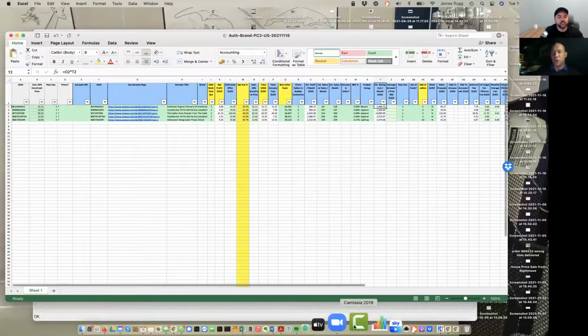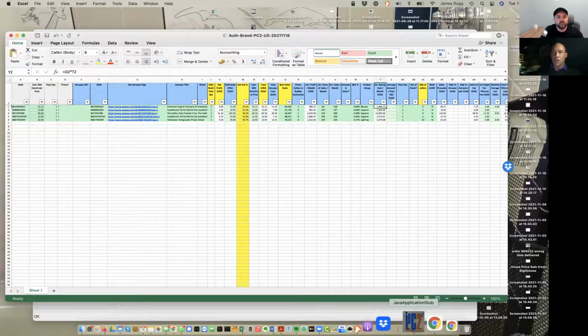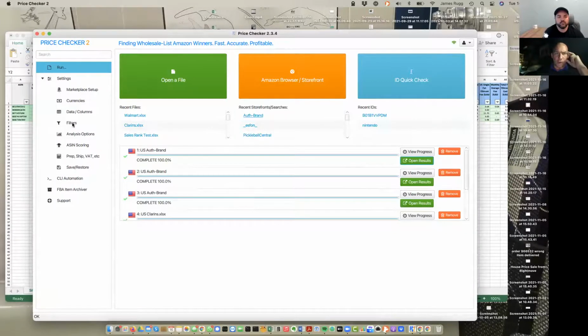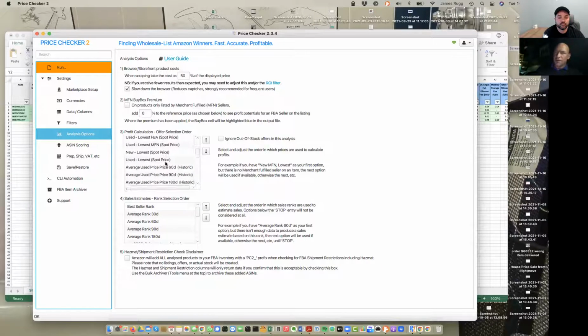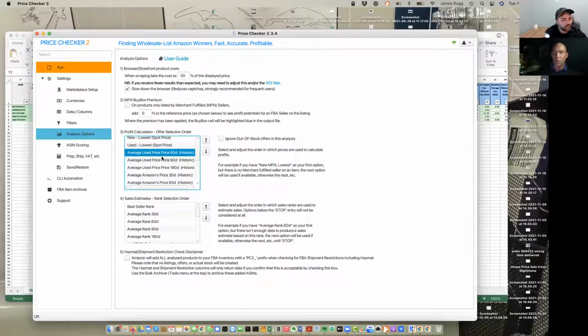But if you go under the hood of Price Checker, and we go into our analysis options, you can effectively choose which price you want to be as your reference price. For instance, you can choose to have this analysis done here, as I'm showing you, using the averaged used price, the 60-day historic average price.